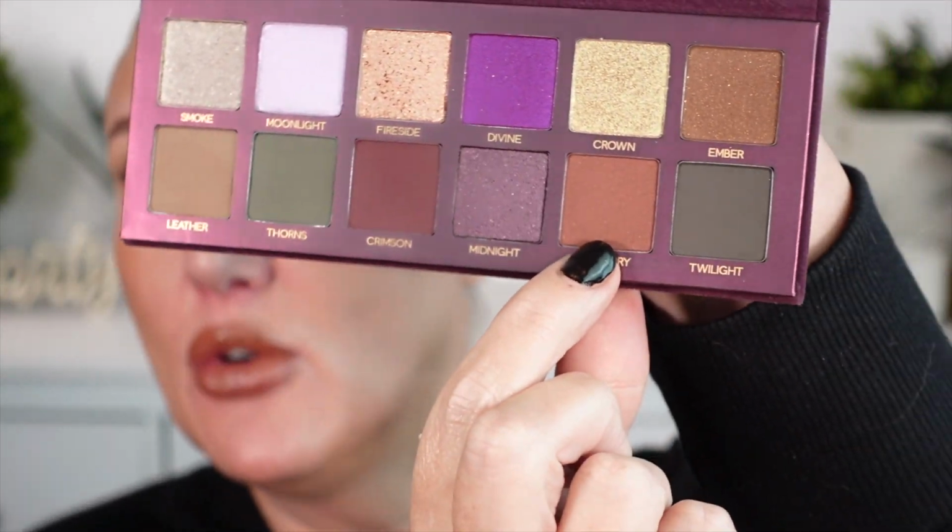It is the Morphe and Ariel Makeup Artist Collection. This is an affordable set that I really do like. I'm going to use the same exact brush and go into Mulberry.